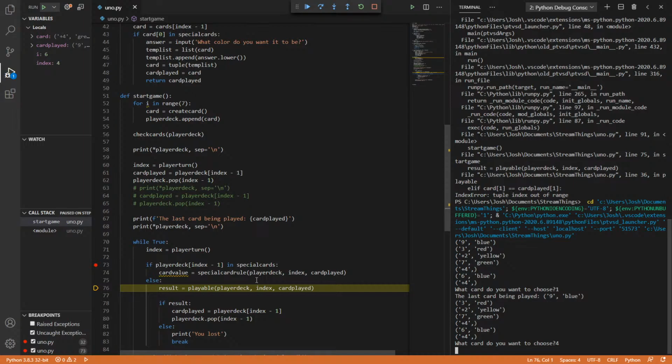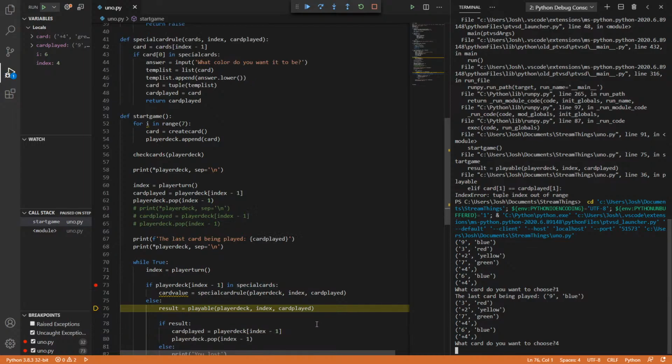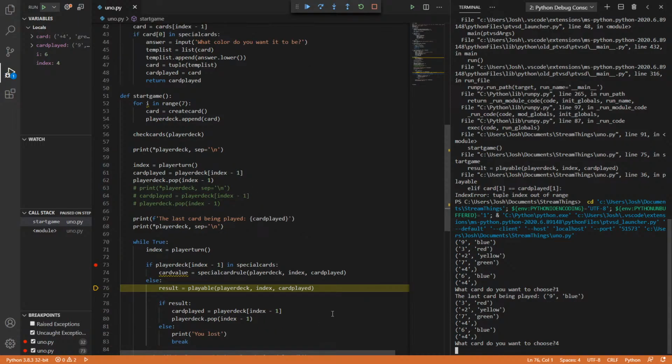This is interesting. This is very interesting. So what's happening is it's not reading this as a string.